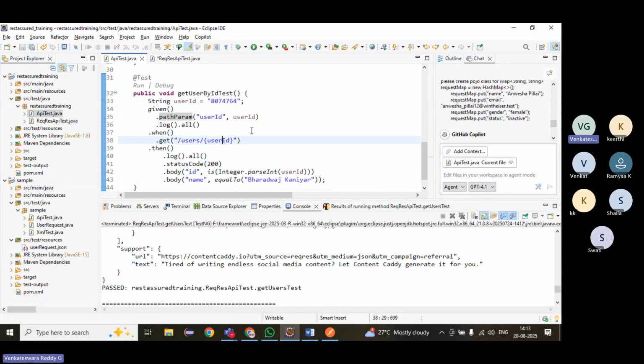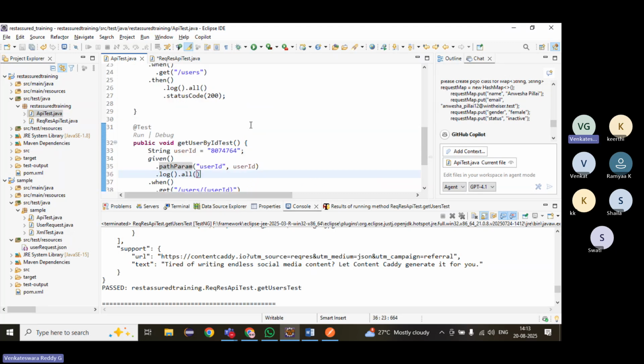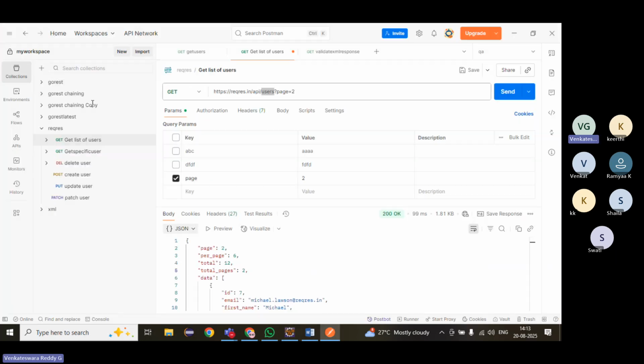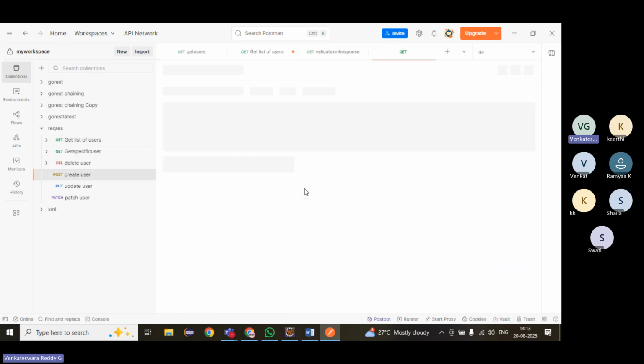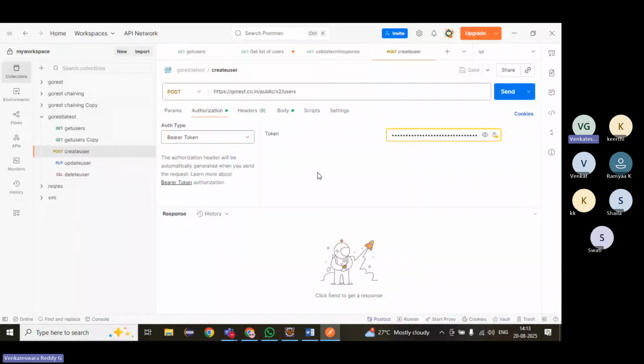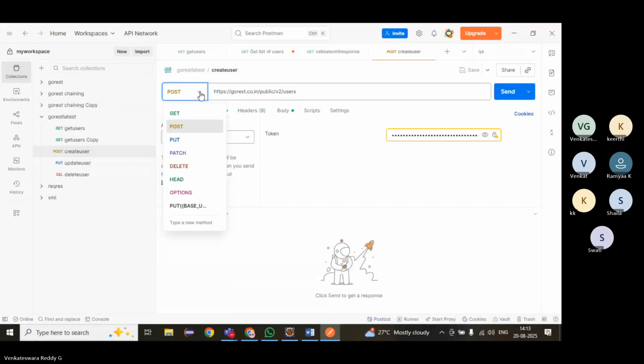In the previous API, we will take gorest.co.in. If you want to create a user, URL will be the same for create or get, but what will change?